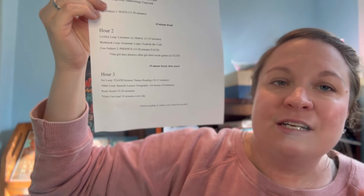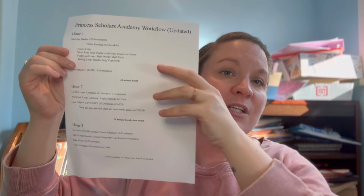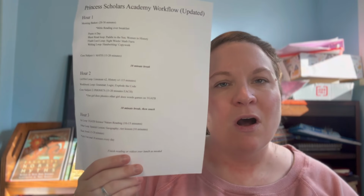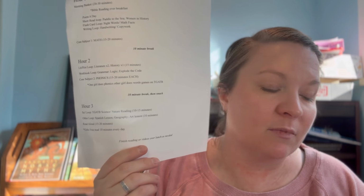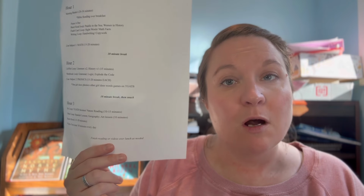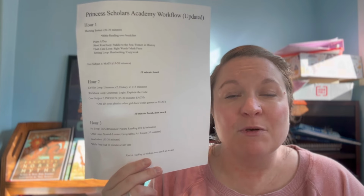Then we add in our Spanish lessons and then geography and art. So sometimes I do Spanish earlier on, but usually this is where I make sure we go over the Spanish vocabulary. Right now we are just in a process of learning vocabulary. I'm not doing anything else. That is our Spanish curriculum for this year, is to start learning vocabulary for things around the house. I have the flashcards from Homeschool Languages. I have some flashcards from Ebu. I may or may not pick up some more flashcards, but we're just going to practice learning Spanish vocabulary.